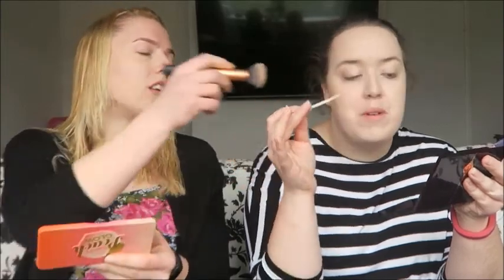What are you using now, Claire? The Urban Decay eyeshadow primer potion. Oh, I used to have that when I was a lot younger. It's lush. It used to have a nice crystal situation going on the top. It used to be in a vial rather than a tube. But I suppose having it in a tube helps you get more product out because you can squeeze it a bit. Yeah, but you've still got the doe foot situation. But you can squeeze the tube to get the product out. Can't you? Yeah. You could use your finger.